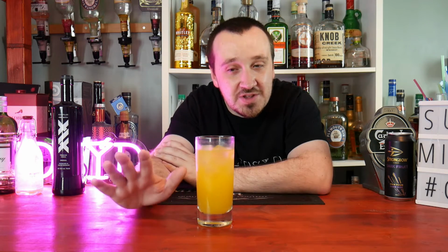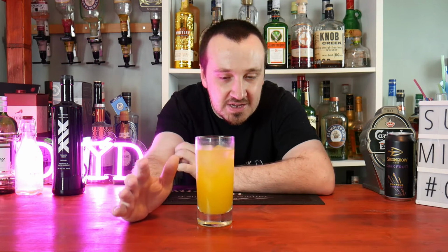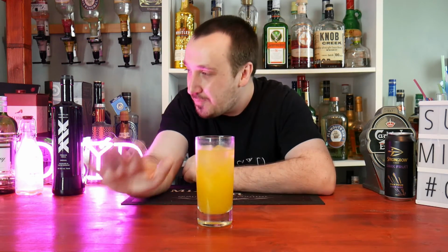I think if I had to make it again, I think it'd be one part each. So that's maybe less of it. It always is bitter, gin. You either love it or you hate it. I don't mind gin, especially with that bitter taste. But to me, it's the orange juice. It really lets this cocktail down. It's far too tangy. A little bit less orange juice, I think it'd be alright and be a nice drink. It's just not balanced. That's the word I'm looking for. Not a balanced drink at all.